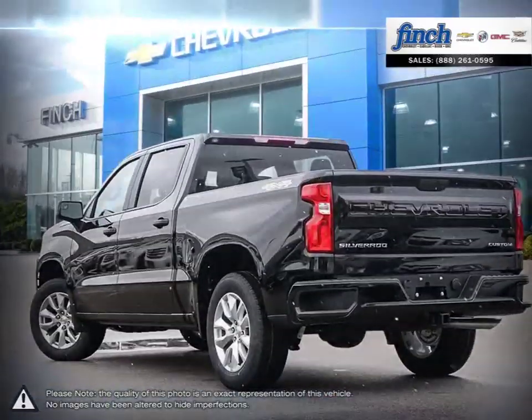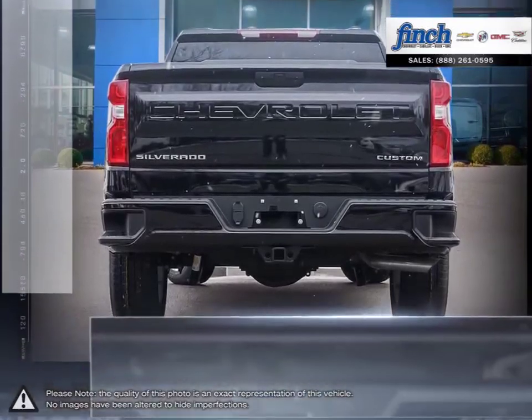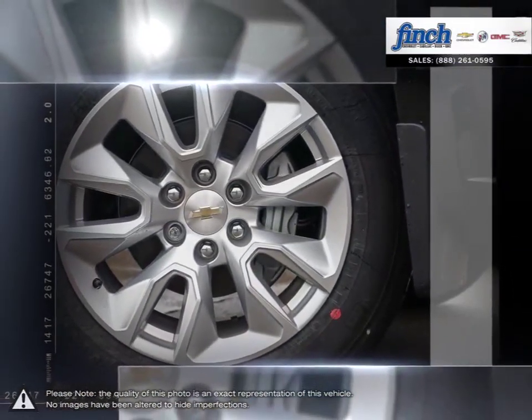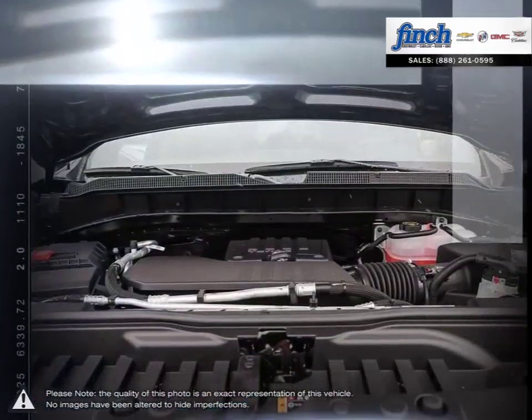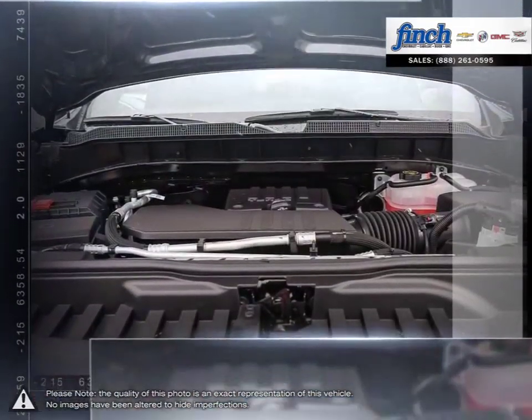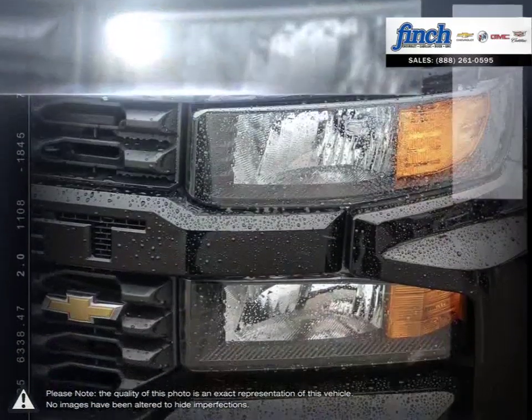From the longest-lasting, most dependable full-size pickups on the road, the 1500 offers considerable towing capacity while still maintaining a comfortable ride. Inside, you'll find loads of space built with high-grade materials. With versatility in mind, putting the 1500 to work or simply cruising around will showcase its wide range of capabilities.